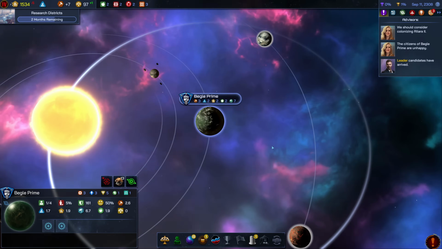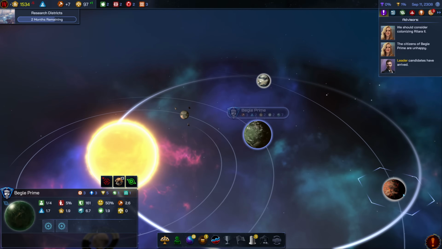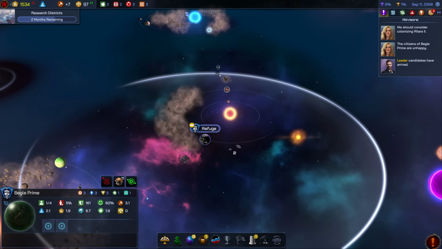And there it is, Beagle Prime. A new core world, right? And now this one here can have then colonies around us. That might help it. A governor has been assigned, establishing a new core.